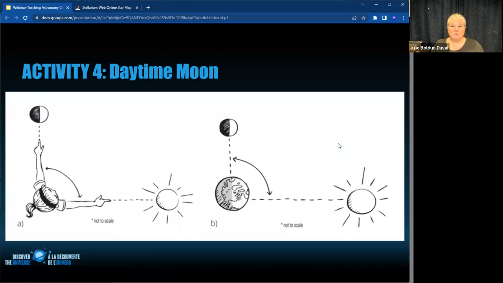And at some point you get so used to it that when you see the moon in the sky, you can point to where the sun should be, even if it's below the horizon. And that's when you realize, okay, I have a good understanding of phases of the moon, because I can point to where the sun should be below the horizon. But try it out for yourself to fully understand the concept, and then try it with your students if they're old enough for that concept. For me, it helped a lot anyway, so I wanted to mention that.